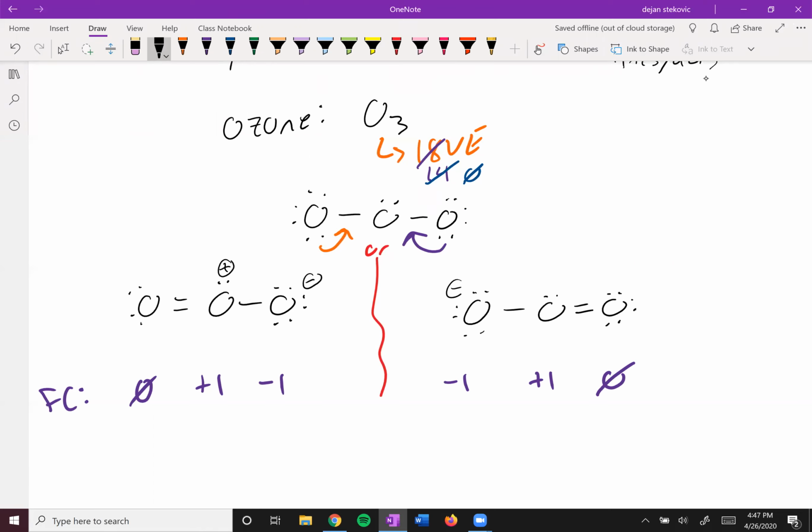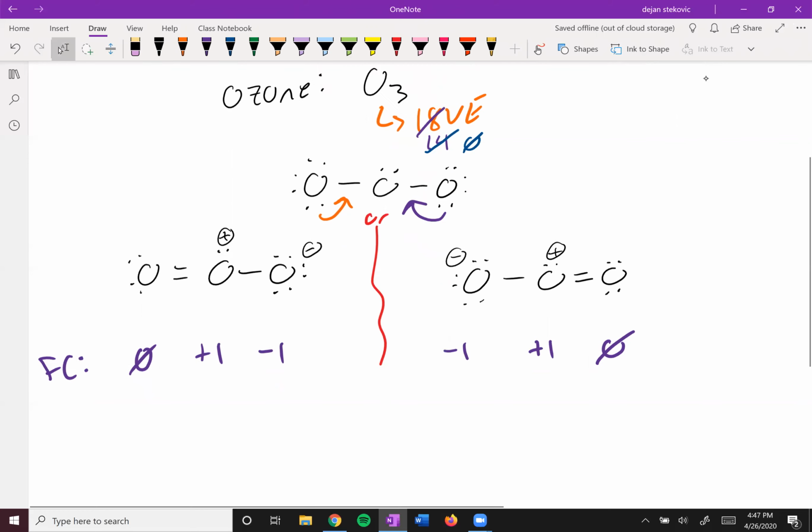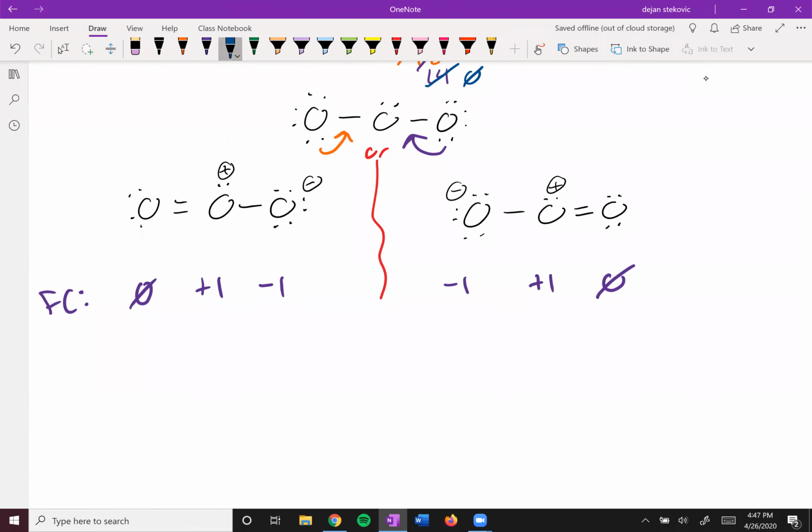And on this one, the one on the left is negatively charged, the one in the middle is positive, and the one on the right is neutral. Whoops, drew an extra lone pair there. We can see we have a negative and a positive charge. Oxygen cannot have more than 8 valence electrons, so it cannot break the octet rule, and we can't make any more bonds. In each structure, we've got the same thing: 1 positive oxygen and 1 negative oxygen. So they're kind of the same thing, and they're both equally correct.